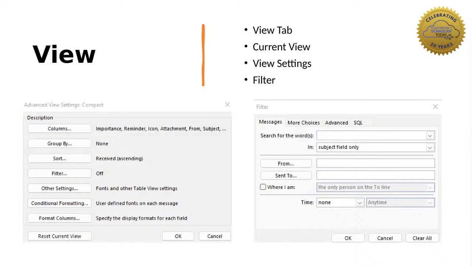So if you want to just focus on someone like your boss or your best customer, and you want to specifically look at what they've sent to you while you were out, you can use the from. You can also do the where I am. So if you are the only person that email is directed to and they know that you're the one that's got to do something with it, that you're the next step, you can filter on that as well. In that way, you only see whatever emails you are the only person on, and you know that you need to do something with them. You need to reply, or maybe you need to do an action. So I thought that was pretty handy too. And there are a ton of different ways that you can filter down in that.